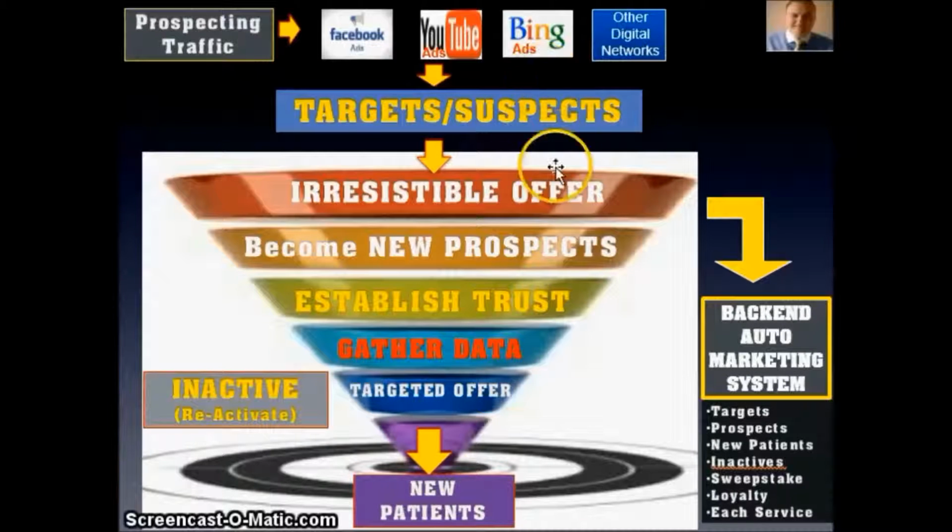But because of the systems that we're putting in place here for you, you have total control over your business. You can decide when you expand your business, what services you expand into. If you want to open up a new office, you know that you have the patients within your own control to provide the revenues for those particular services and offices if you wanted to. And so your business is just in a much healthier spot by doing things this way. So that's all I'm going to say on that, guys, because I need to move on, but I hope I've explained that well enough for you.